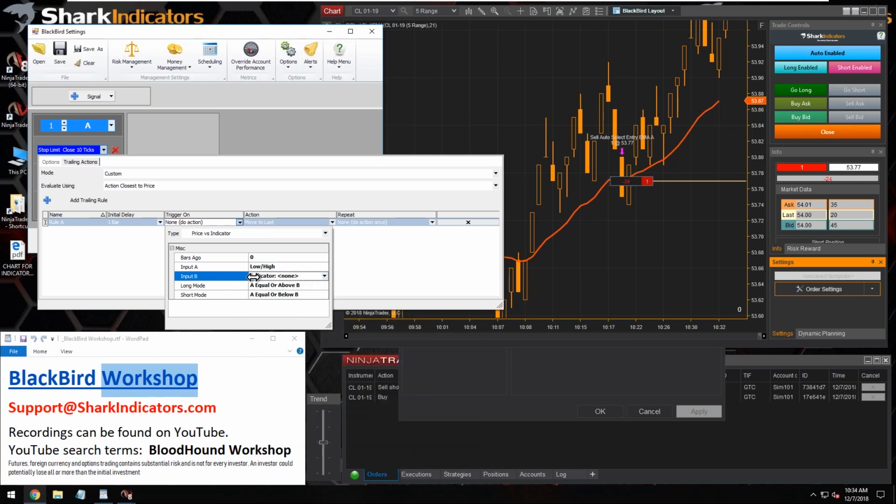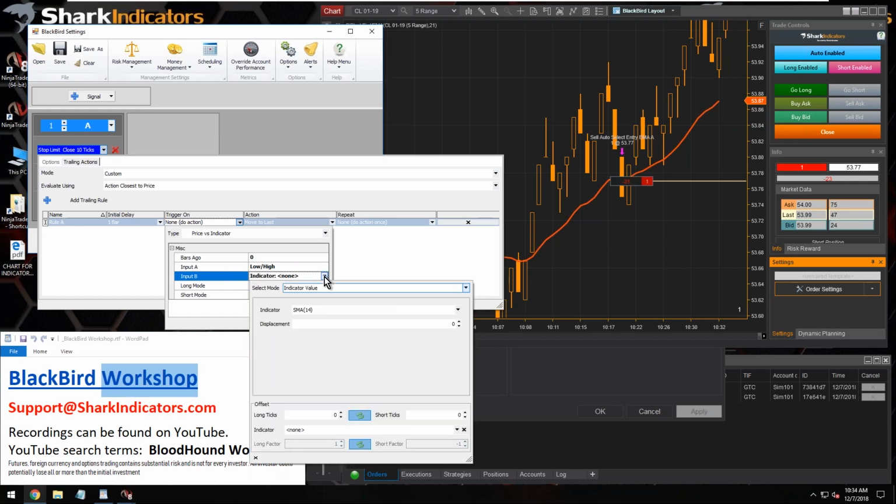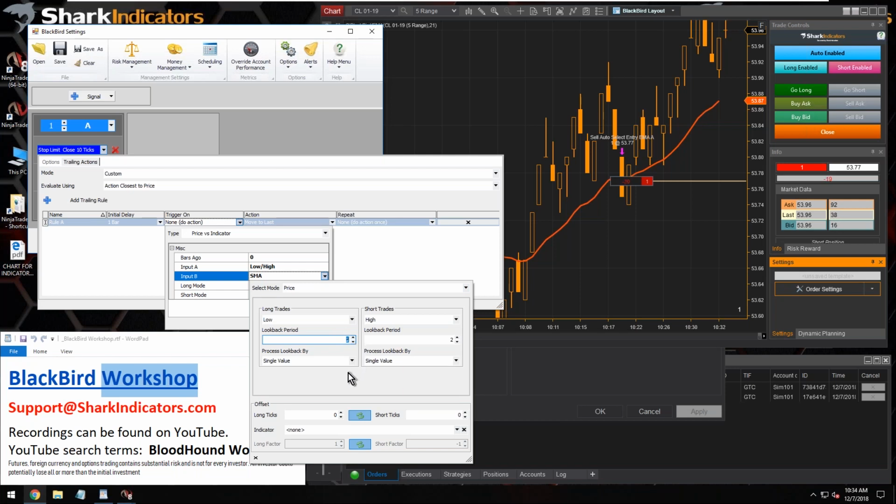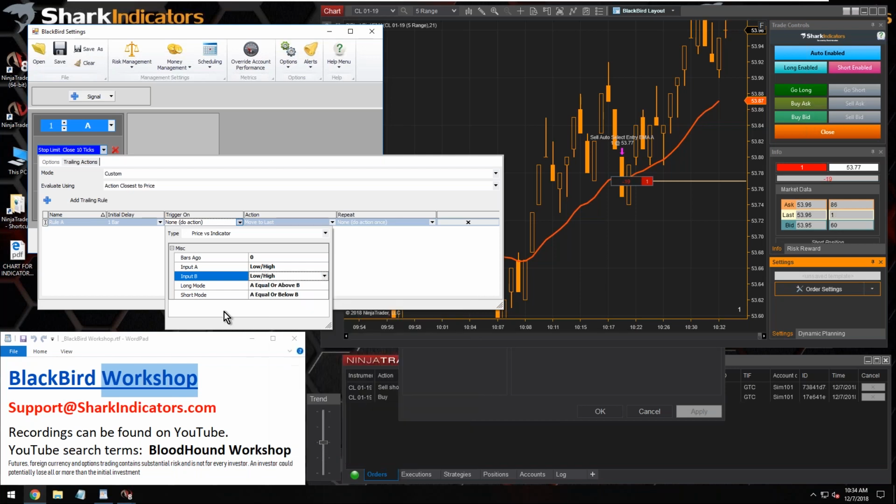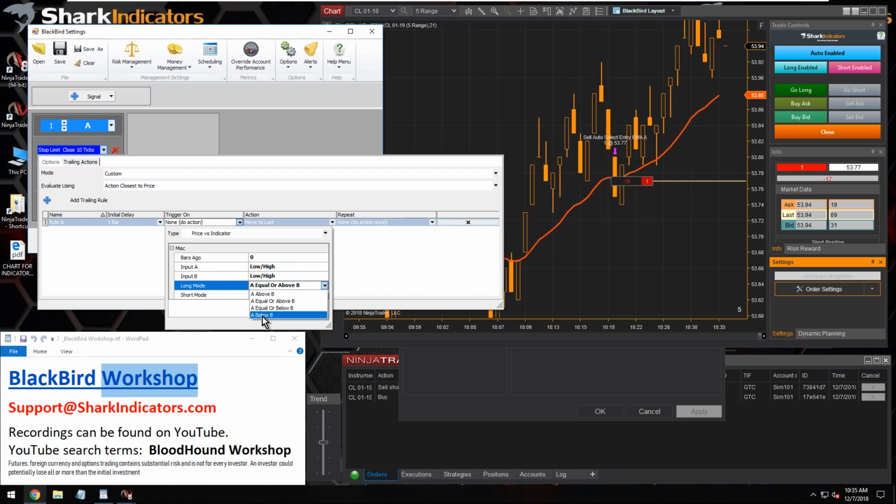And then we're going to go into input B, and we don't want an indicator, we want to go to price, and again we're going to check the low of 1 bar back. So a look back of 2 means the previous bar back. All right. And so again, if we're taking a long trade, if A is below B, right?